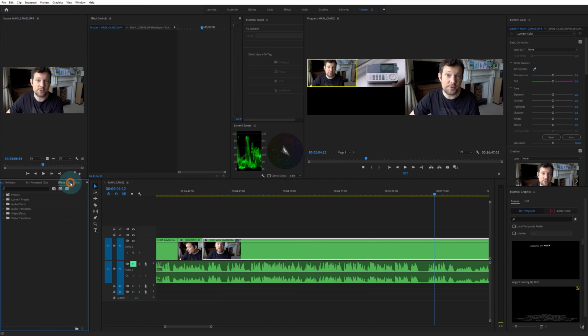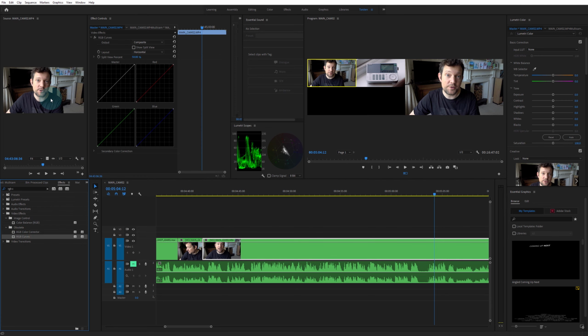So if I go to effects now, I'm going to just apply an RGB curve to this, just drag that effect onto the clip, and just pull the highlights down a little bit. You'll see that as I turn this on and off, if you watch the multi-camera window, that clip is being affected, but the radio, the product shot there on the right, isn't changed at all. So that's how you grade clips individually in a multi-camera shot.